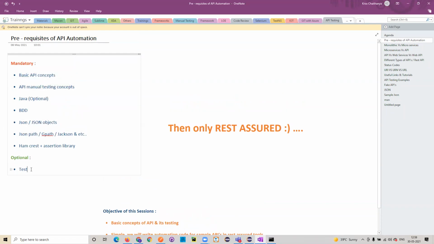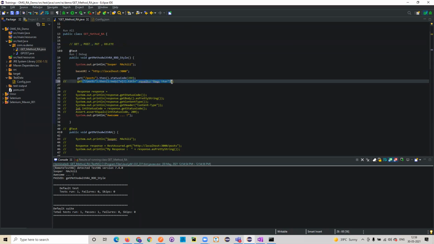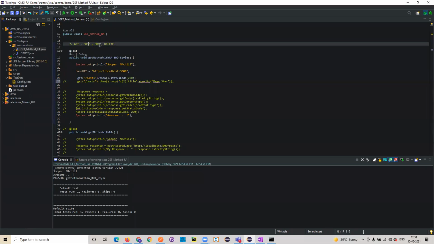Here we have even seen TestNG and then Maven. Apart from these two things, the only thing pending is that we should know the Hamcrest library and matchers, and then the assertion library. If you have these prerequisites, then first I'll train that, and then I'll show you the get, and after the get I'll show you post, put and delete. This is how we write the test cases. That's it, API automation is done.